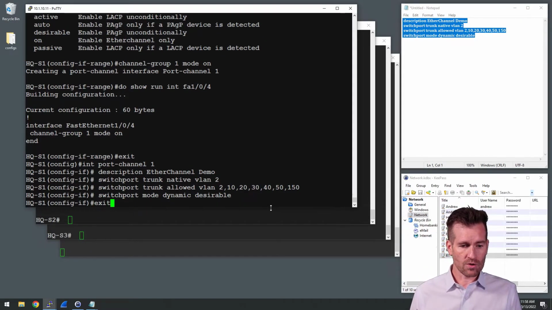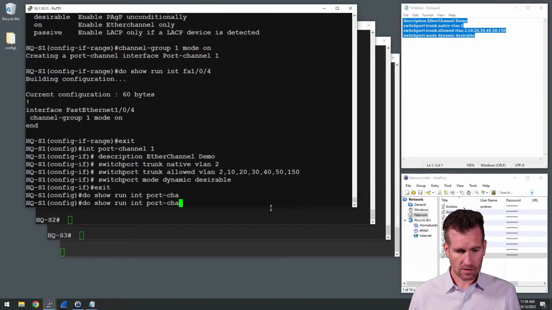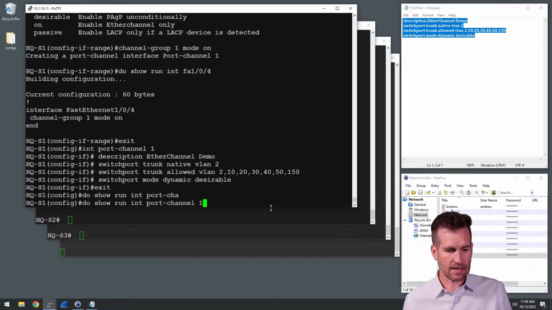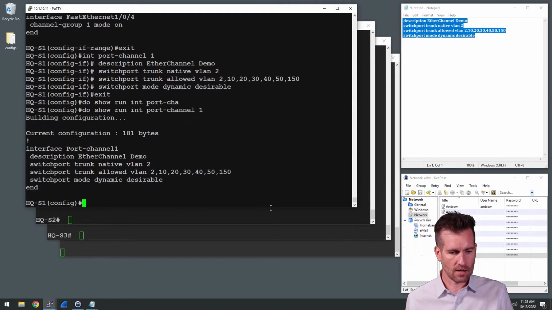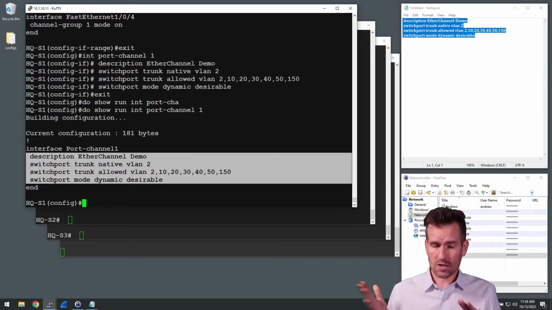And now for the port channel I'll do show run interface port channel 1. So I'm going to take a look at the running config of this port channel 1, and the commands I just copied and pasted in there are in there, which makes sense.